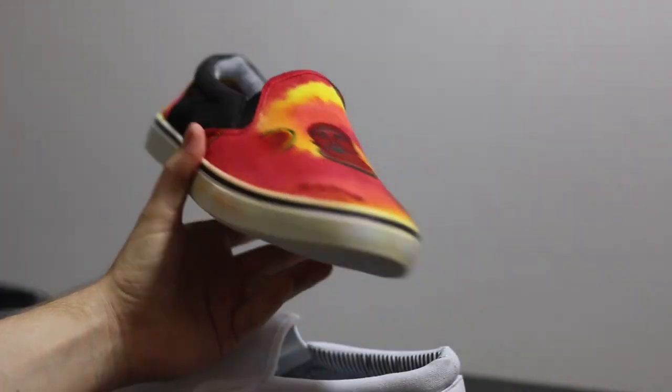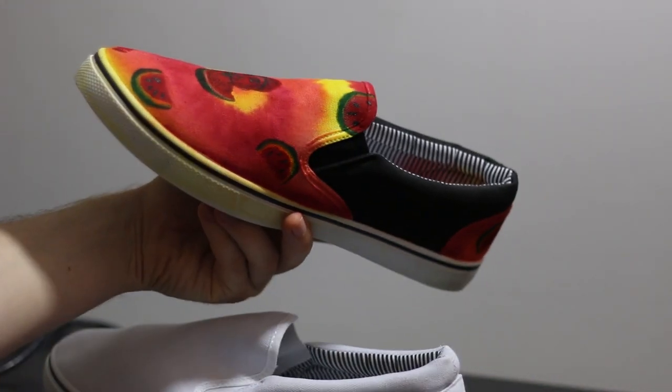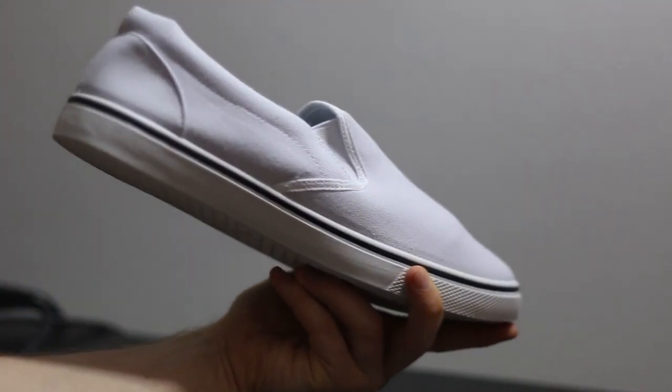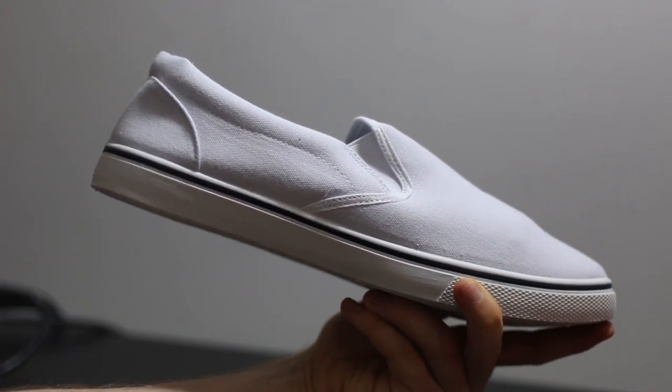For this, and then I got this. Looks okay. I'm gonna do this one a different color. I'm gonna do it tomorrow. You know, two part. Second part.